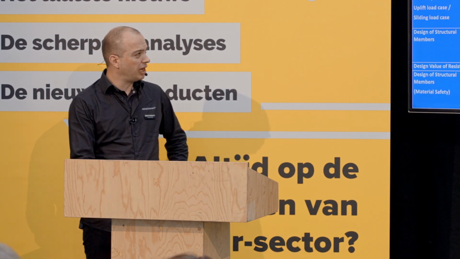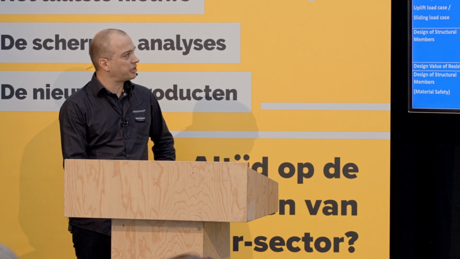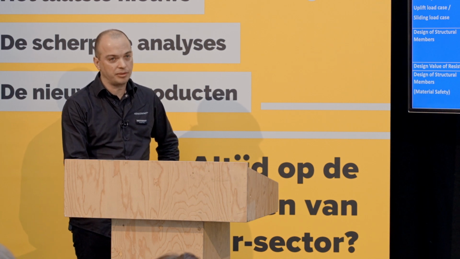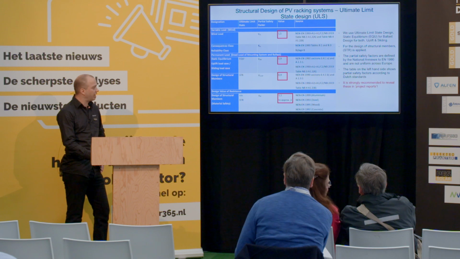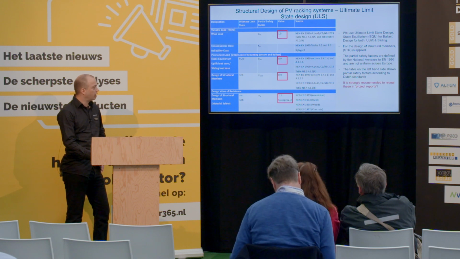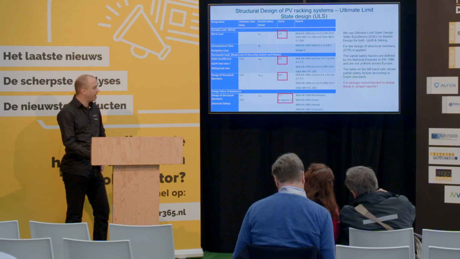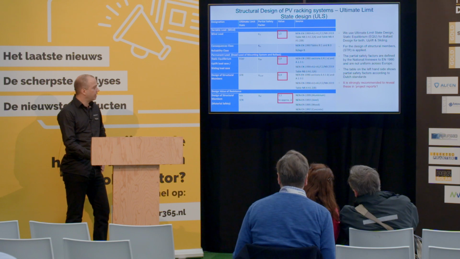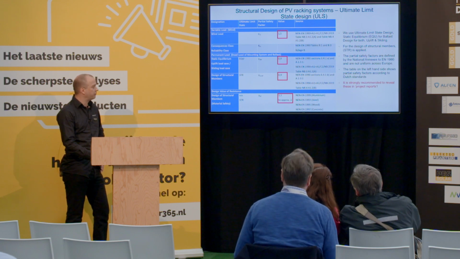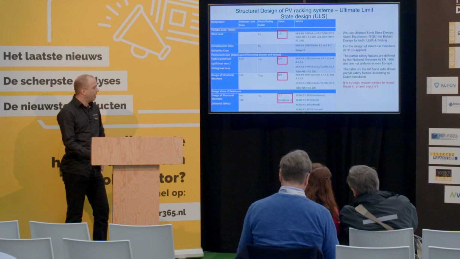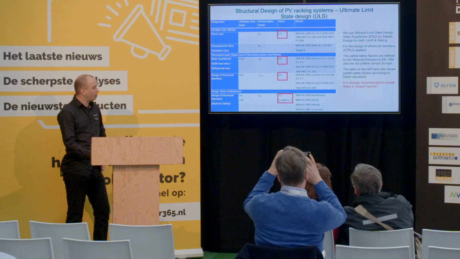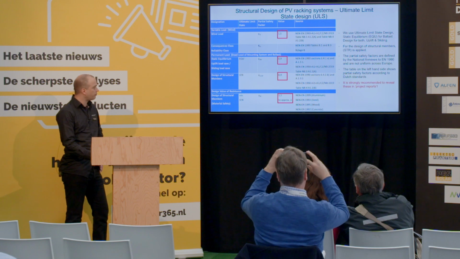So now I would like to dig a little bit into the structural design of PV racking systems, but just a little bit because we have no time. For ballast design, the ultimate limit state concept of the Eurocode applies. And it applies to the ballasting design for both uplift and sliding. And the abbreviation for that concept is EQU.